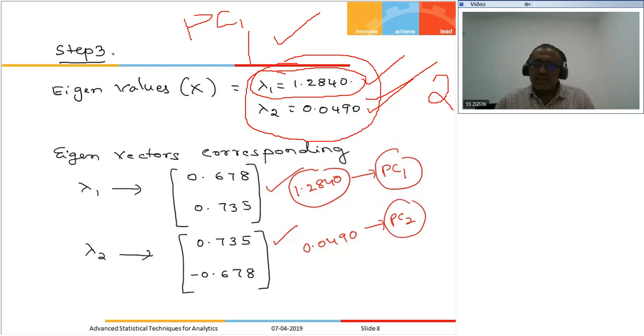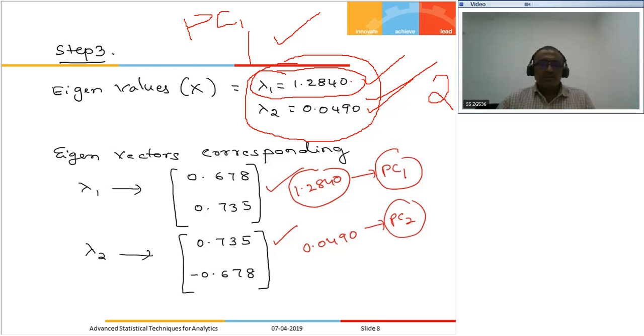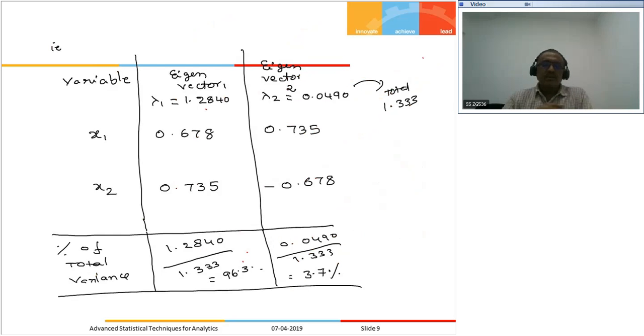Lambda is the actual eigenvalue. So here we get many values depending on the matrix. For a 2 by 2 matrix we get 2 values, for a 3 by 3 matrix we get 3 values: lambda 1, lambda 2, lambda 3. Okay. I hope that now it is very clear. So from this we understand what is the principal component 1, what is the principal component 2, like this. Okay. So next, to answer the next question, whether to go ahead with the two-dimensional one or with the one-dimensional one.